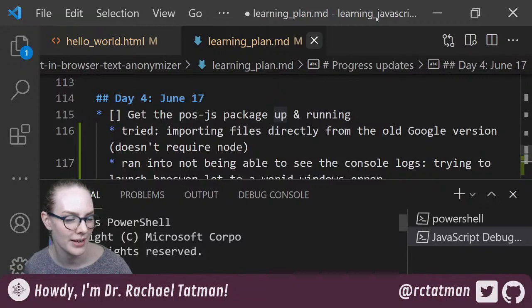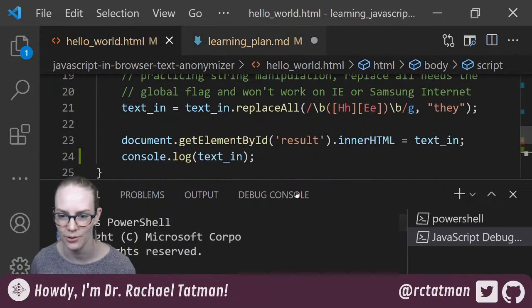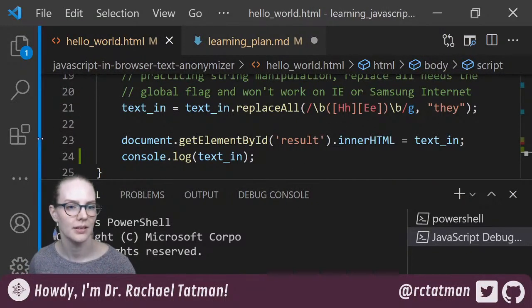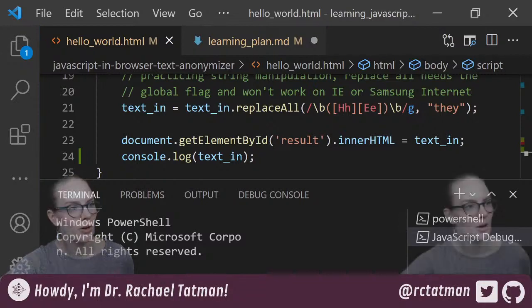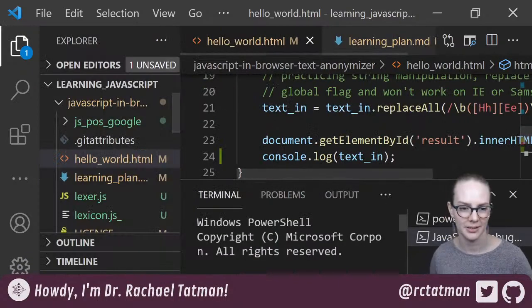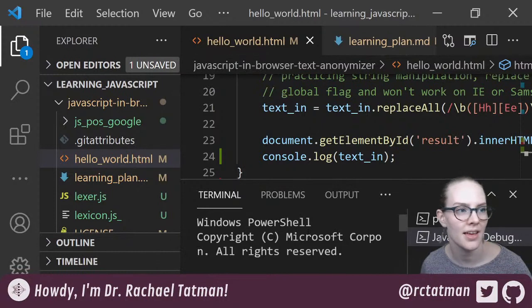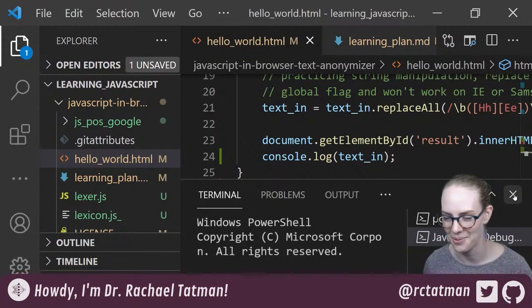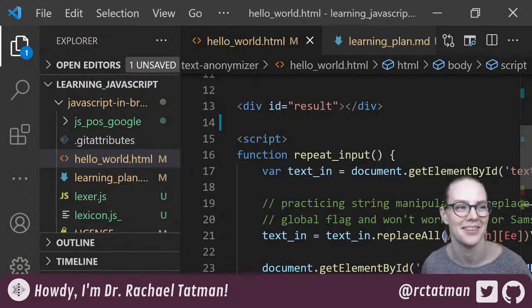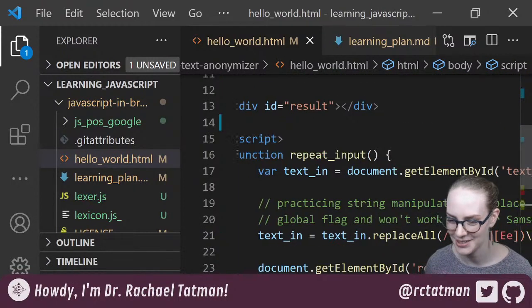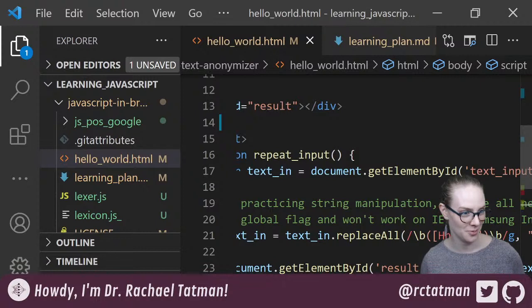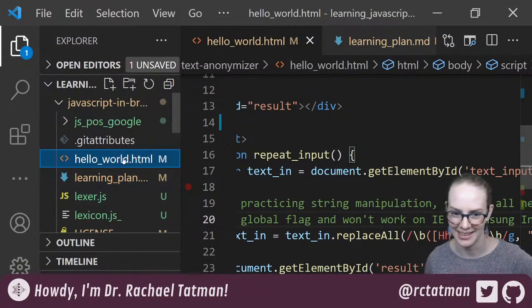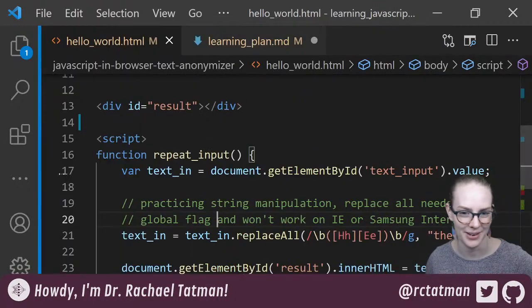Peter says, I think your script tag has a syntax error. Oh, that could very well be it. So let's pop me over and look at these files again. This is a thing that I thought we had avoided on day one, this package management and getting stuff to actually run. Because as it turned out, I already had JavaScript downloaded, and you probably do too, if you have a browser. But the downside is that now we are running into it, and I thought we were past this.